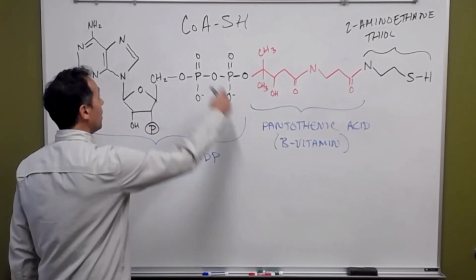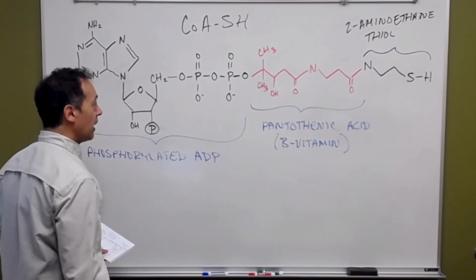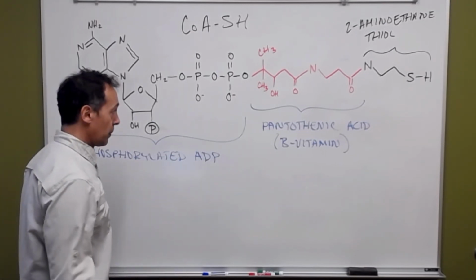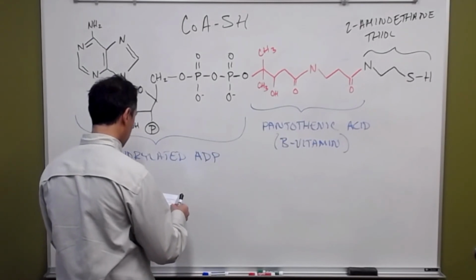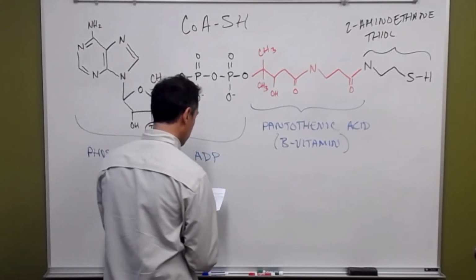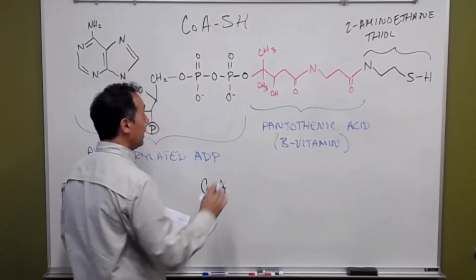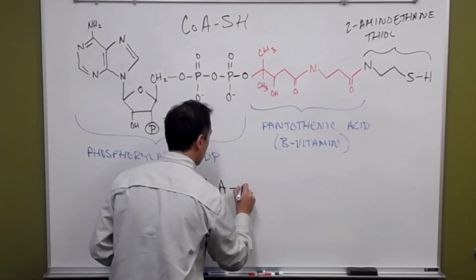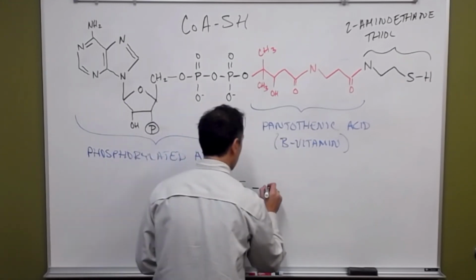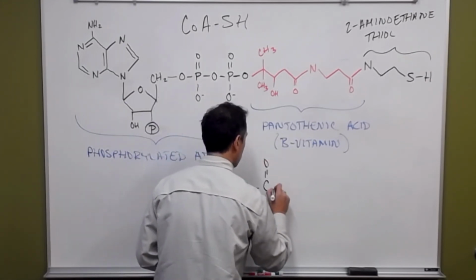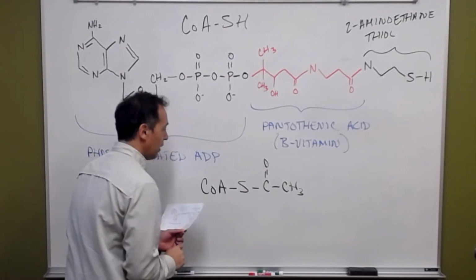Well, the purpose of coenzyme A is to transfer acetyl groups. And so I'm going to take this big, long molecule and call this CoA. And then it has this SH here. So I'm going to go S, and then instead of the H, if we attach an acetyl group to this, that would look like this, where we have the carbon, double bond oxygen, and then CH3. And this I'll call acetyl.